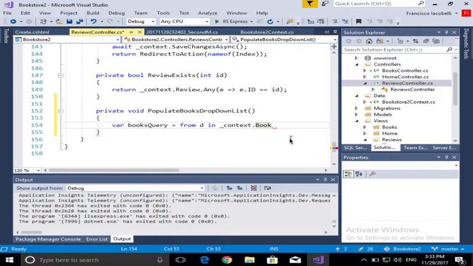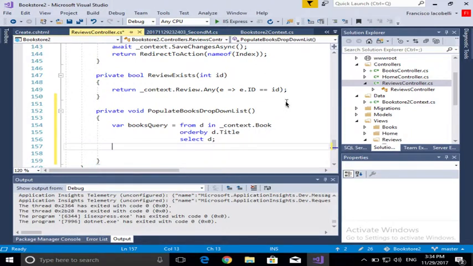So for each object in the context.book, that's all the books, ordered by one attribute of book, which can be d.title, ordered by title. I'm going to select all these books. So this is forming a query. And the query says basically from the table books, select all the books ordered by title.